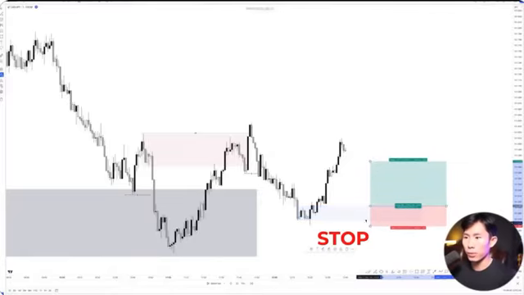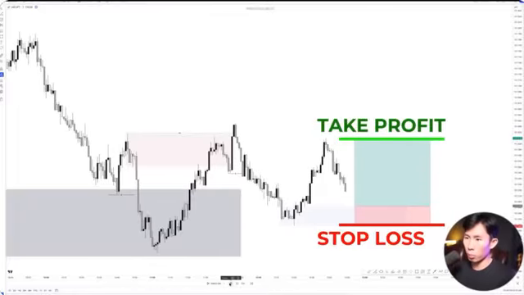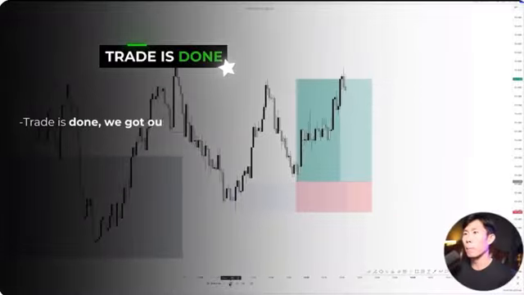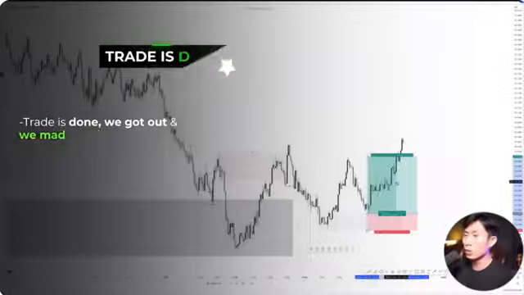I'll place my stop loss below this flip plus sweep zone right there. And then I'll place my take profit at 3R, just like this. Okay, so later on price comes down, boom, taps us into the trade right there. Very, very beautiful entry. And then bam, that is where we got out. Very, very fast, 1 to 3R, just like this.